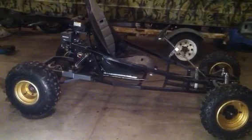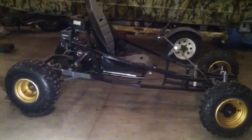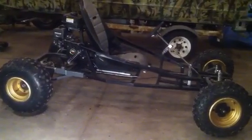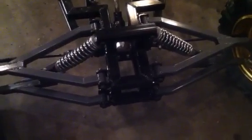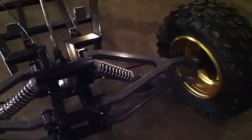The tires and rims on this go-cart we got from a four-wheeler, motorcycle, snowmobile salvage yard here in our area — they were ten dollars a piece, so that saved us some money. The front suspension is basically the same as the plans. We made all the components versus buying any of them. The pivot points are all pressed in with brass bushings, so nice and smooth operation. The hubs for all four corners had to be special made just to fit up to the bolt hole pattern for these particular rims.